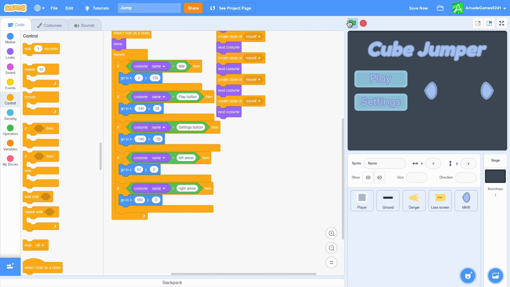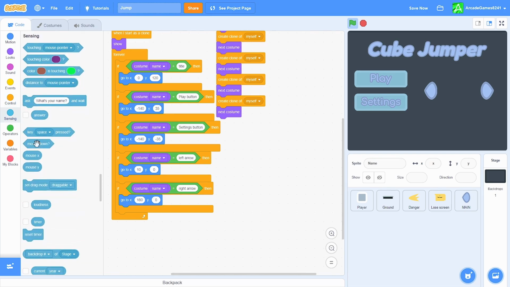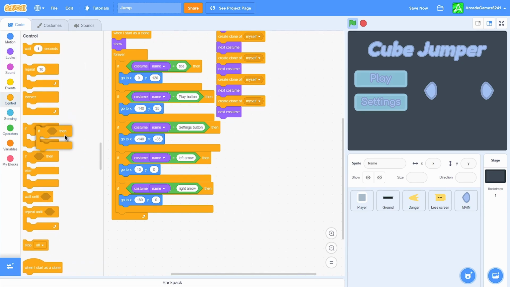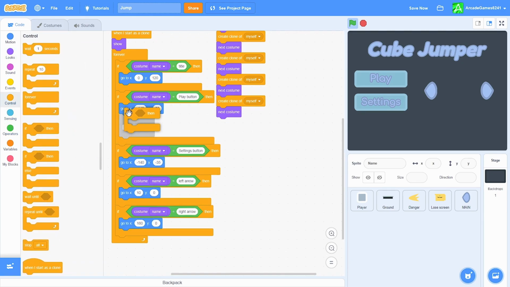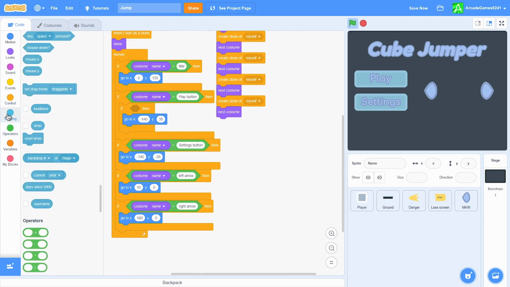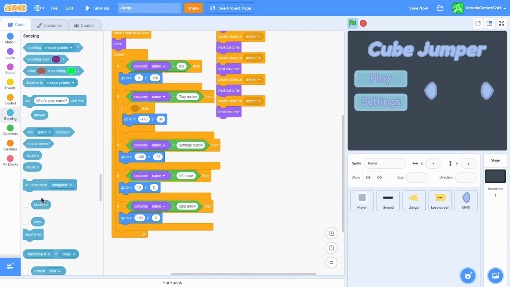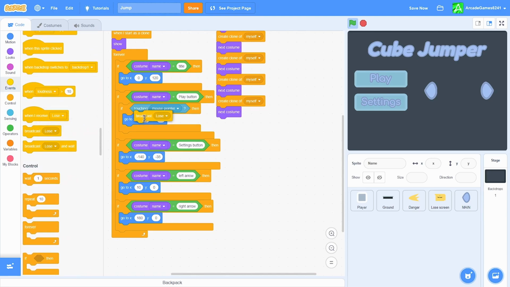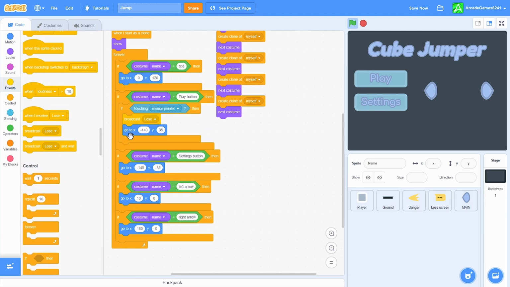And for the play button, we'll do if touching mouse pointer, then we would like it to broadcast game or broadcast play, whatever it was called.